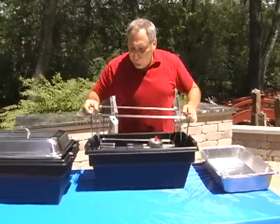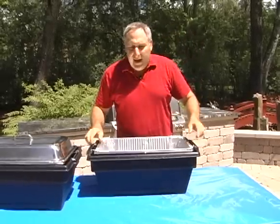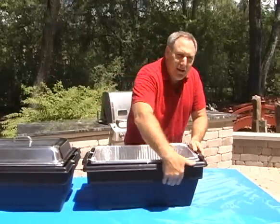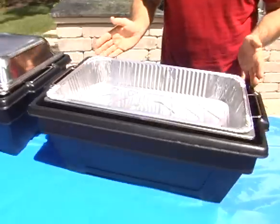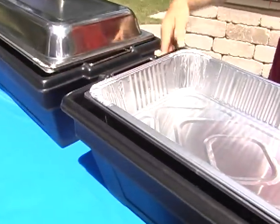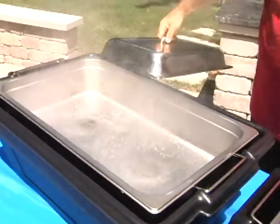Once put into the Chafer Shield, you now have a product that is blocking the wind and your presentation is perfect. It will stay cool to the touch around the edges. Your heat will dissipate out these edges right here. When it's ready, in ten minutes you'll be serving your food.